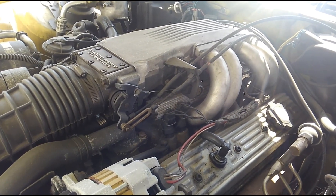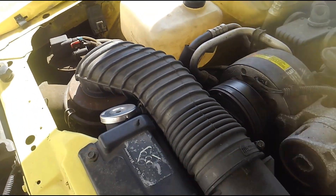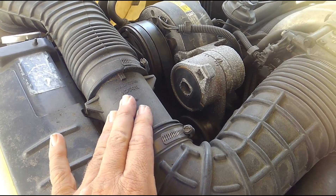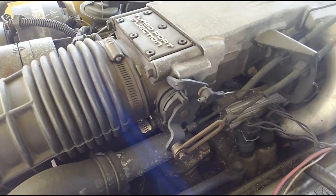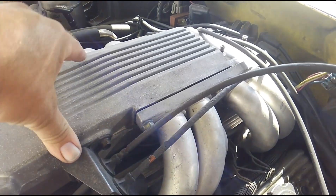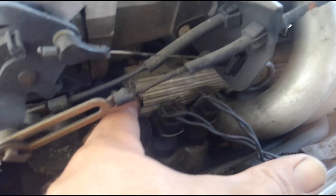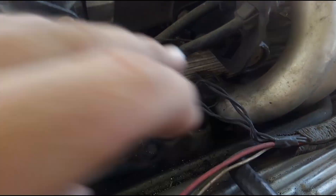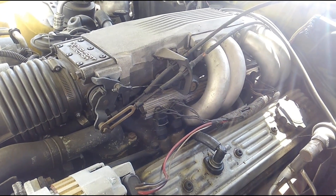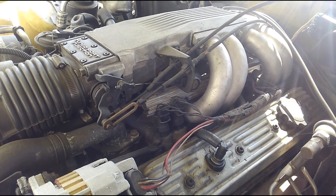By the later '80s they had adapted the 350 tune port injection to the F-body cars, and that's what's on this '88 Formula 350 here. If you look at it carefully, everything's still installed. This is an earlier system so it's got the mass airflow system — this right here — that monitors air, basically an air meter. That feeds into a throttle body right here, then into the main plenum chamber, and down into your runners which run into your cylinders. You can kind of see the fuel rail assembly here with injectors.